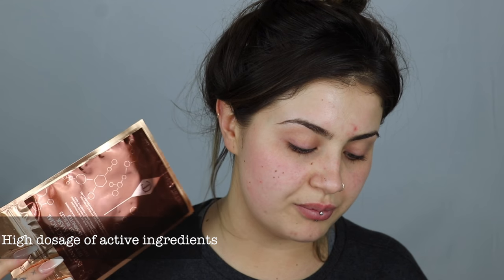It has a higher dosage of active ingredients and the most potent delivery system. These masks that feel really watery quite often have tons of glycerin in them, which means they don't penetrate deep enough into the skin to make a real difference. I was really intrigued into how it works because I always thought your skin had to be wet for anything to work, and I always thought you had to have no makeup on for it to work. I'm going to put it on no-makeup skin — obviously I've taken all my makeup off. This is the first time I'm actually trying it with super clean skin and I'm buzzing.